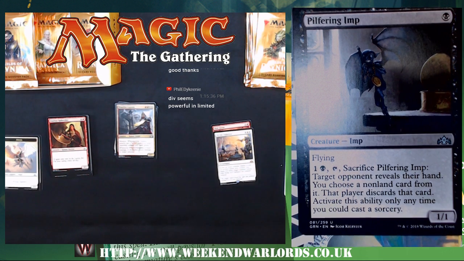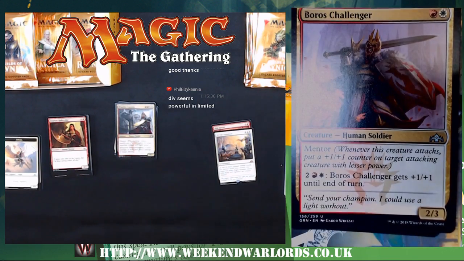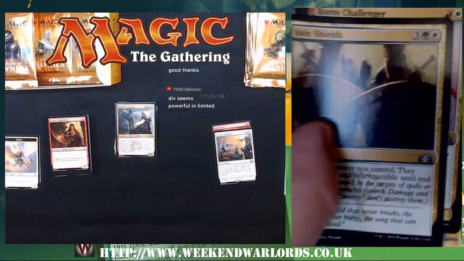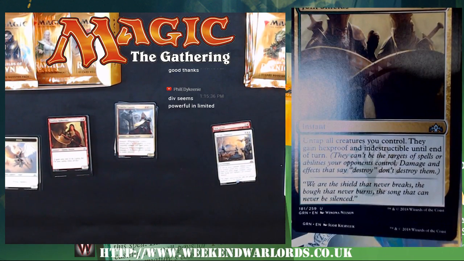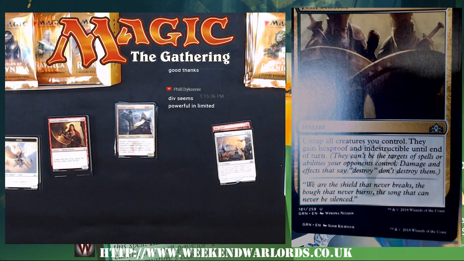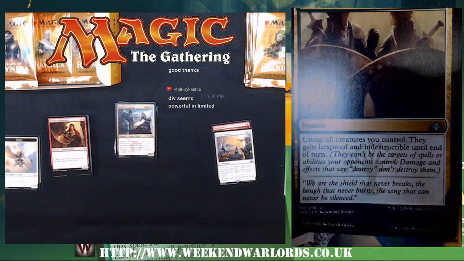Cool, excellent. Boros Challenger. So a 2/3 with mentor for 2 mana. That's really quite powerful. And then you can give it +1/+1, so you can pump it up to mentor your other creatures as well. Join Shields, untap all creatures you control, they get hexproof and indestructible until end of turn. Nice combat trap instant. Okay, cool.